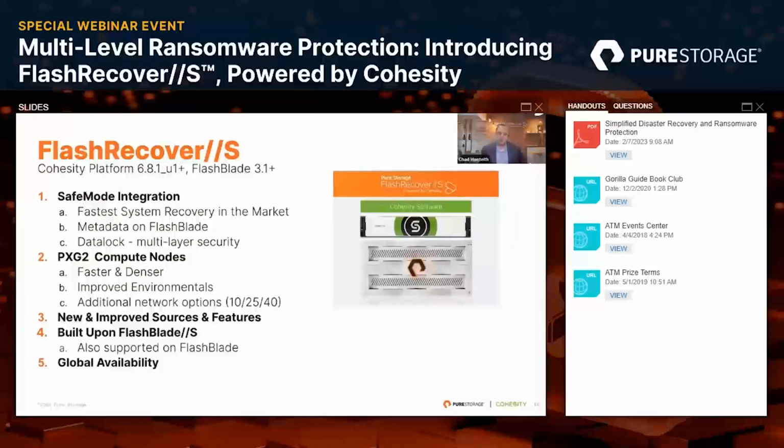The second piece that we're including here is the PXG2, our revision on the PXG1 compute nodes. These nodes are substantially improved from a throughput and a processing perspective. You're now going to get 10, 25, and 40 gig network options, with additional newer options potentially available in the future. You're also getting a very improved CPU, in fact the fastest one that is available on any data platform product.